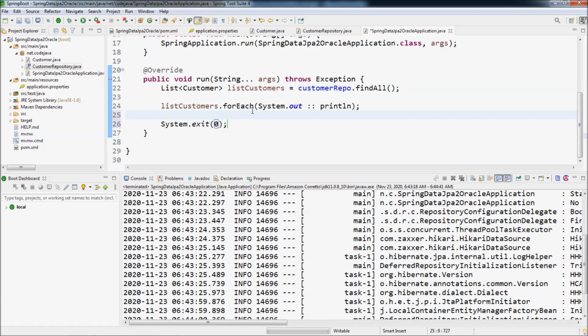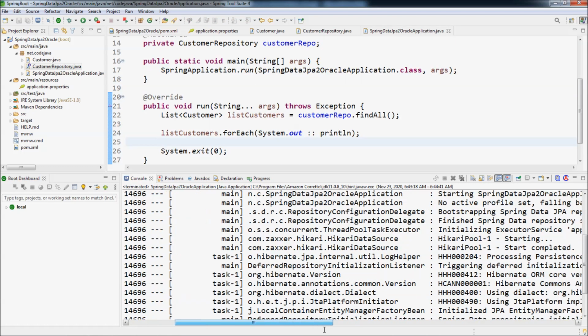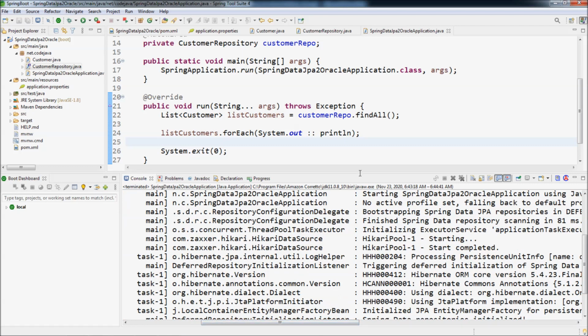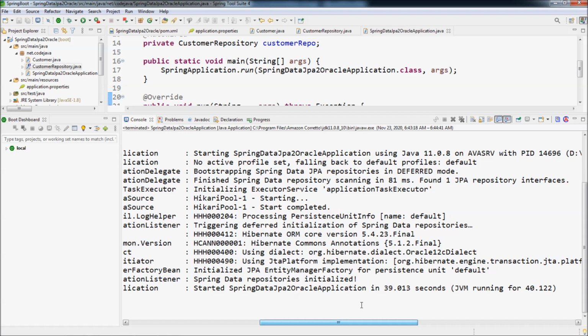And with Spring Data JPA, you don't have to worry about managing database connections. And in the console view, we can see it prints some useful information about Hibernate and the database dialect. You can see Hibernate using the database dialect Oracle12cDialect here.